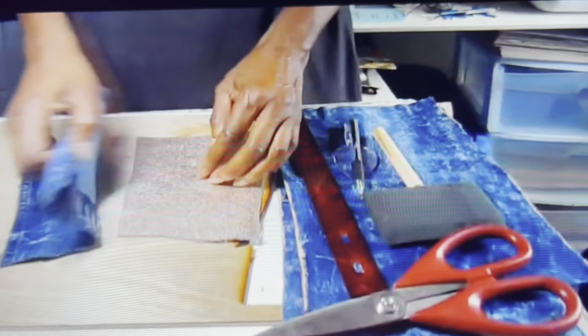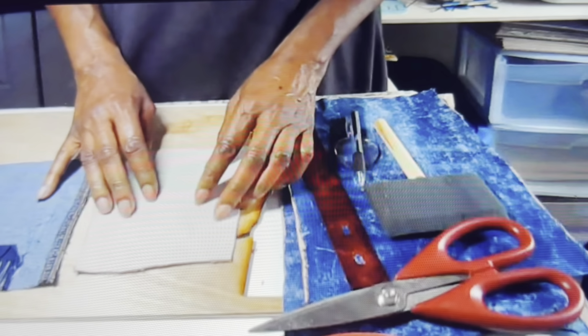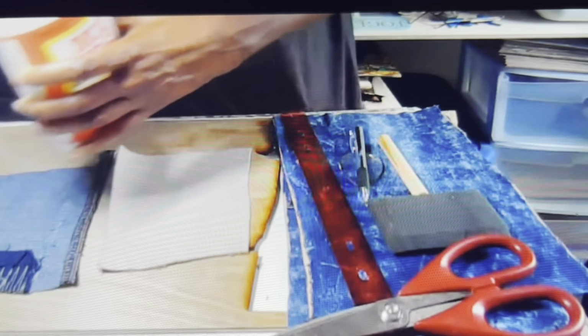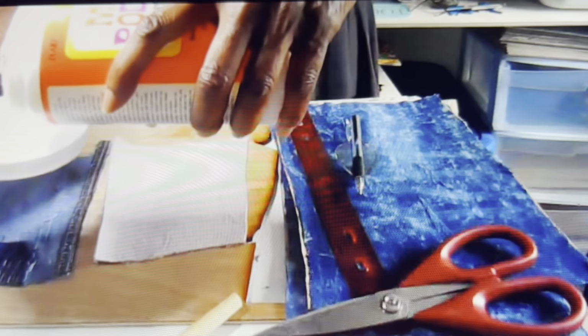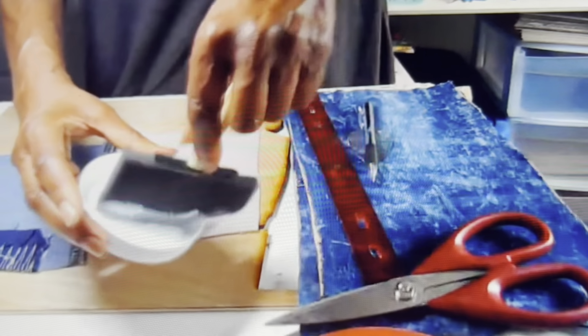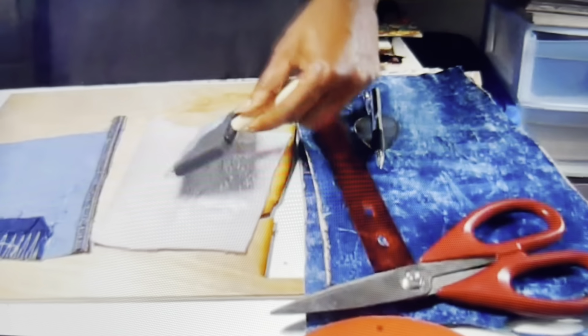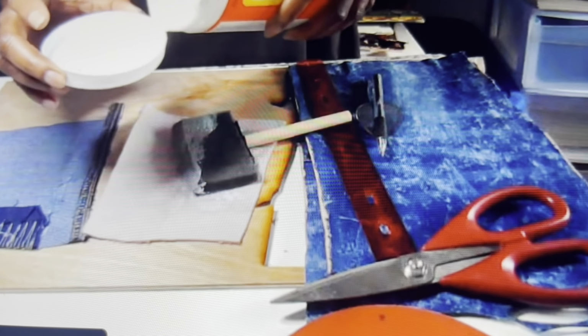Okay, so I have my fabric here, and the first thing I'm gonna do is put my Mod Podge on my leather. A generous amount. Uh-oh, I should have poured the Mod Podge in a little container. It's easier for me to use it. Okay, so get my Mod Podge on my sponge, and then I'm just going to. Oh, I'm gonna need a lot more Mod Podge than this, I can tell. This leather really, really soaks it up, so you have to get a good amount of either the Mod Podge or the glue.